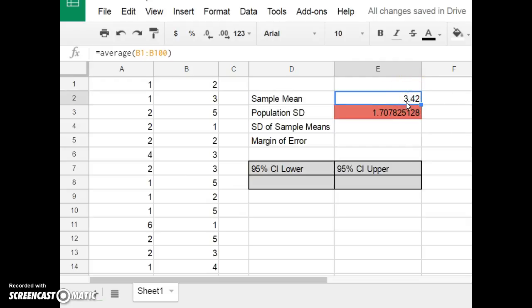So my sample mean here is 3.42. Maybe yours is 3.25. Maybe someone else's is 4.02. Everybody has a sample mean. If we just put those in as rows of our spreadsheet and took the standard deviation of all those, that would be the standard deviation of sample means. And that's a very key value that we'll be working with here.